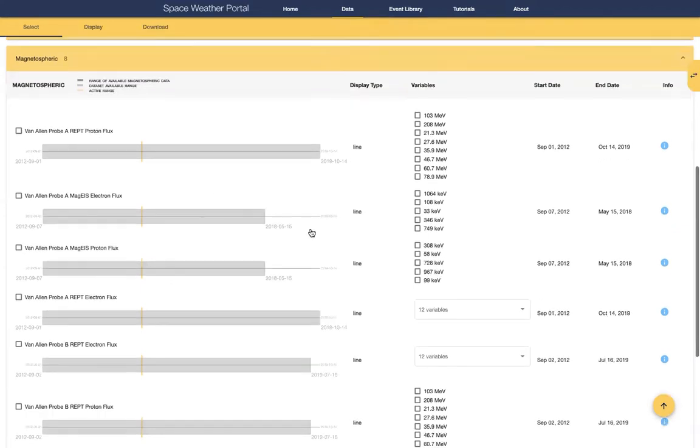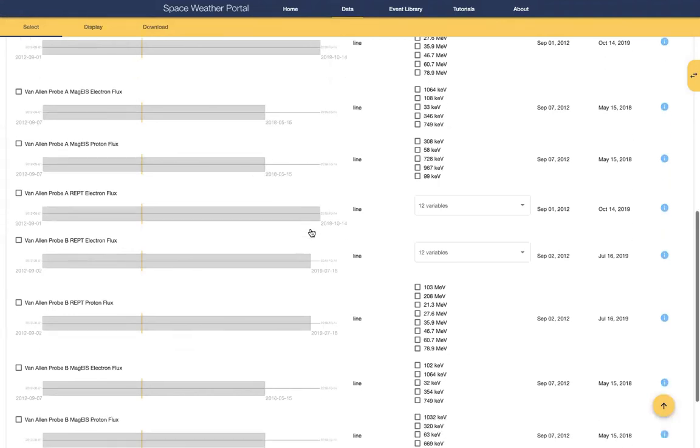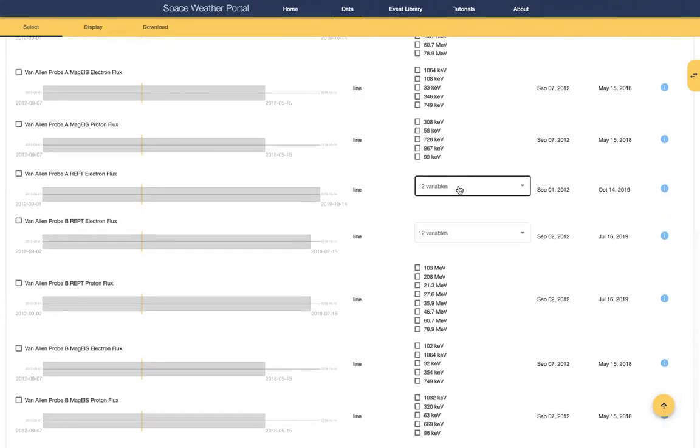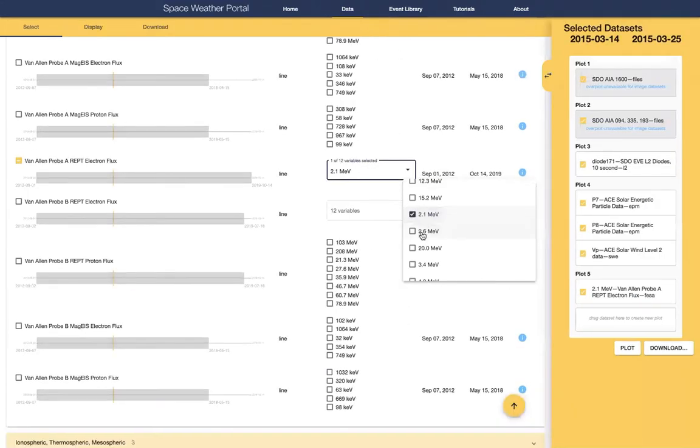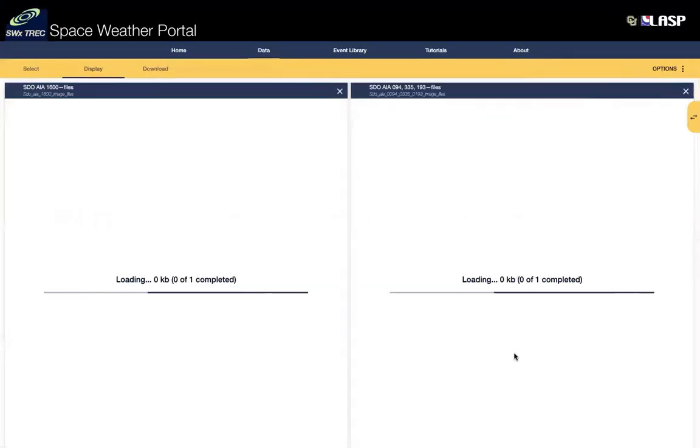My colleague has informed me that a very good set of elements for the Van Allen probe data to describe an event are in the low MeV ranges, 2.1, 2.6, 3.4, and 4.2. So let's go ahead and plot those.